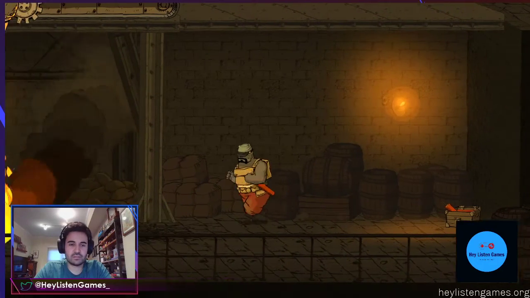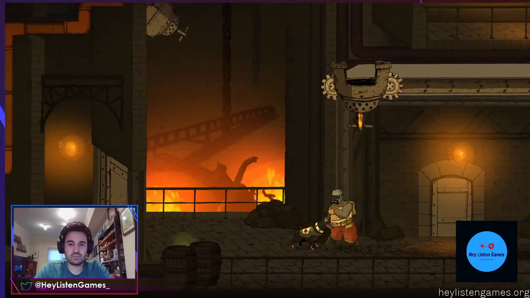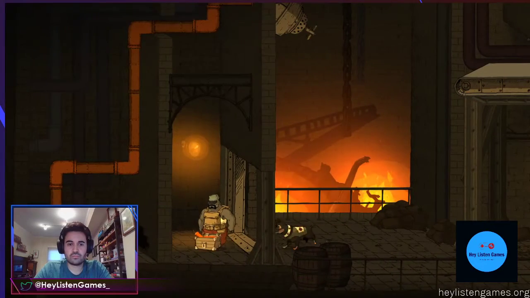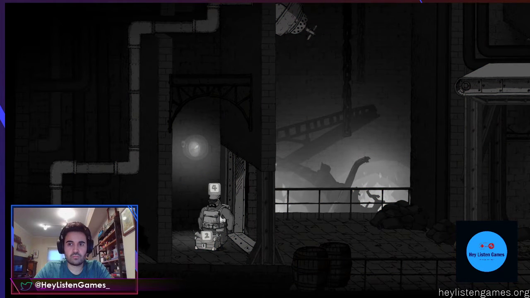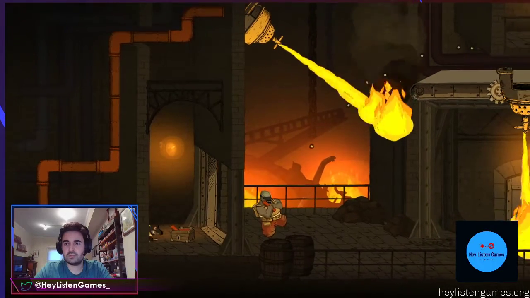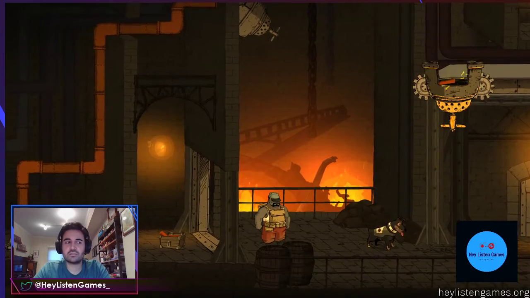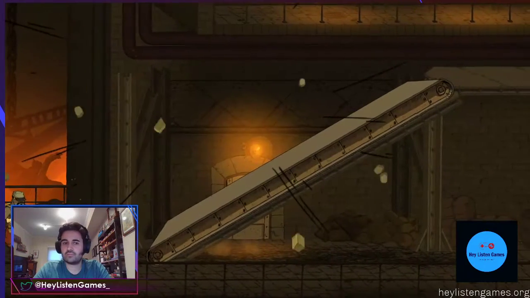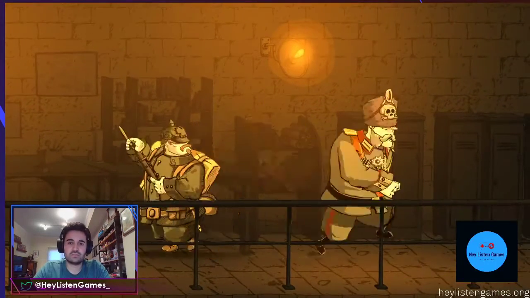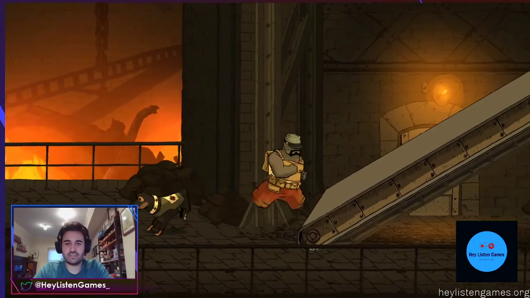Okay, we got dynamite. Beauty. Turn on that fire. Oh, look at this, look at this. Exactly as planned. I'm running away, you got a gun. Yeah.